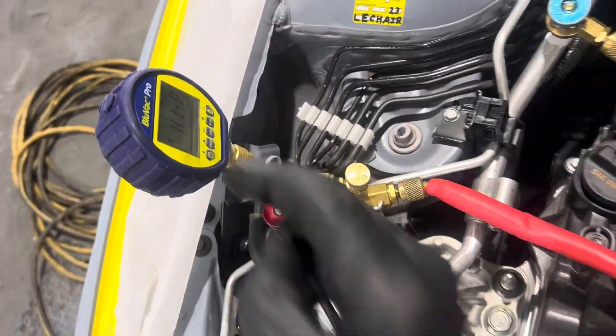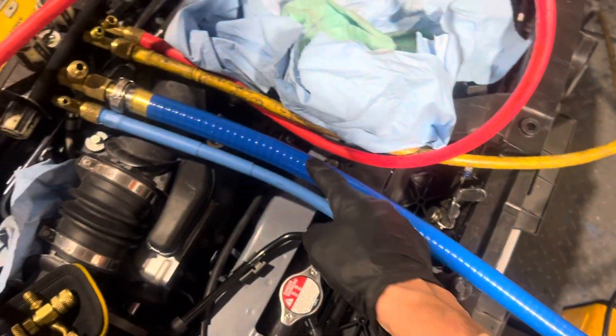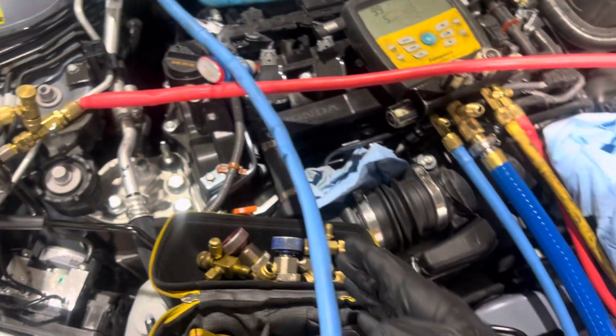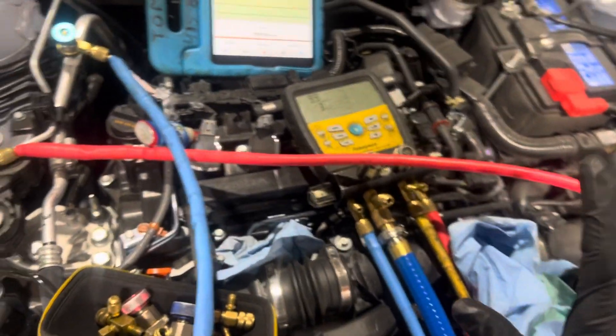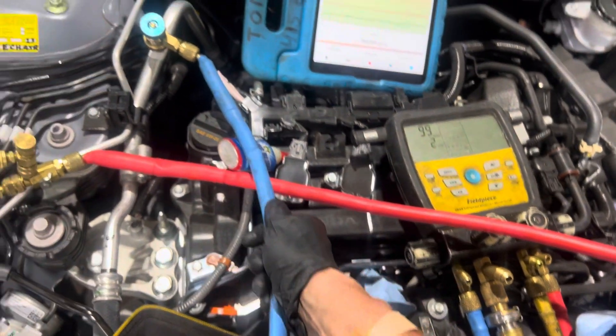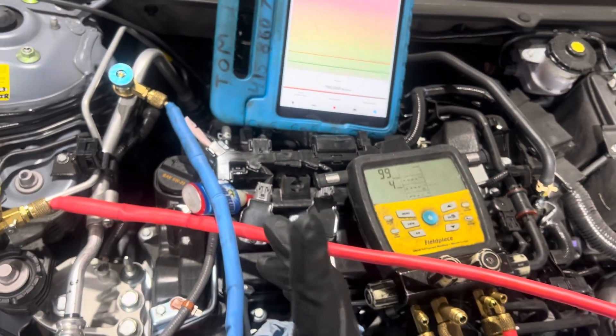This is what you do when you want to do a correct one. Normally you would put the silicone hose — the vacuum rated hose — directly to the port. You would skip all the refrigerant charging hoses because they kill some of your ability to pull a vacuum in the first place. Plus you're reading any contaminants that are given off by the hoses themselves.